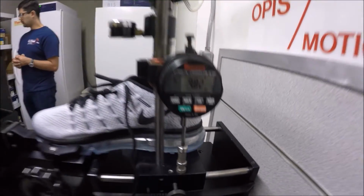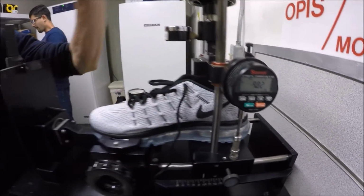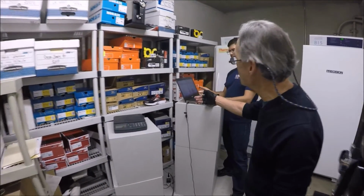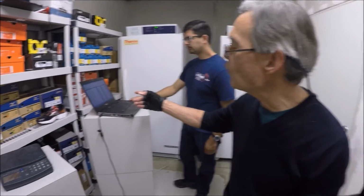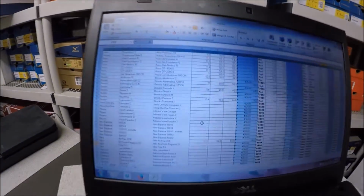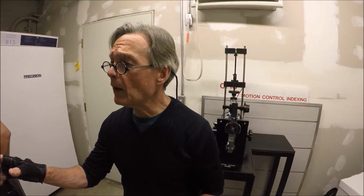So what we have done here with this machine is we've measured the midfoot stability, the rear foot stability, the energy rebound, and the amount of cushioning that's in the shoe. All of this data is put into our software. We have a mathematical model in that software. So it'll compare every shoe to those different structural parameters. The shoes will be measured as a high stability, a moderate stability, or a minimal stability shoe. Once we accumulate all of that data, we come up with the stability index of the shoe.